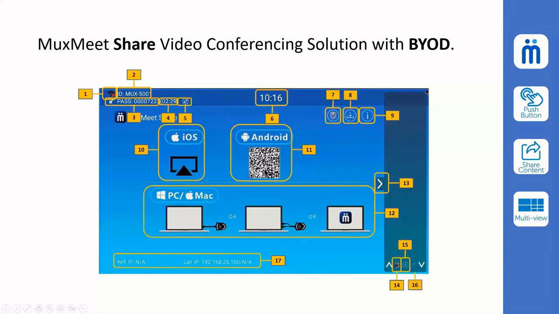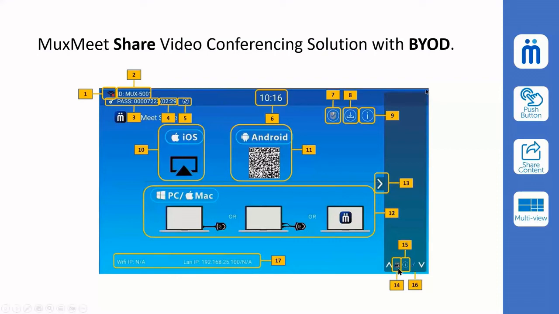If you have an Android phone, you can have the person walk to the screen where this menu is being presented and just scan that QR code. That will download the app directly. If you're working on iOS, then you can enable AirPlay and do connections that way, or you can connect any of these devices by utilizing the dongle or by utilizing the app and the wireless capabilities of the room.